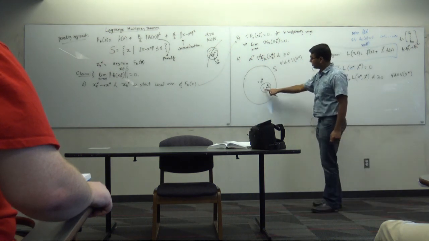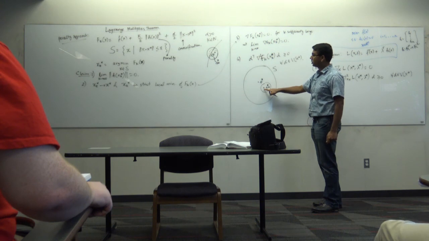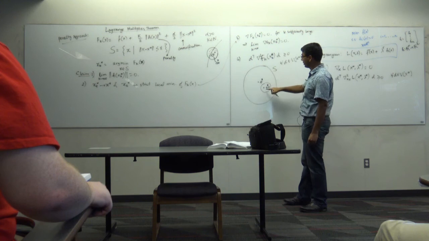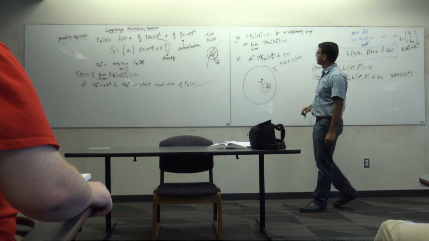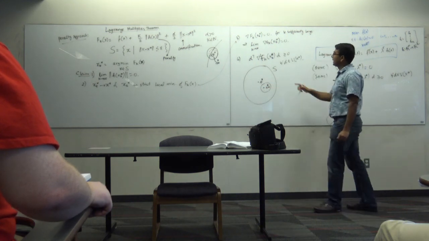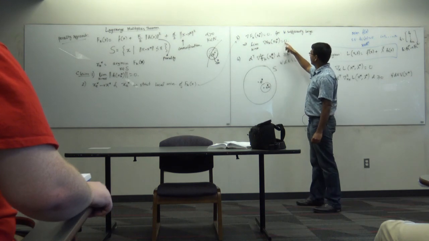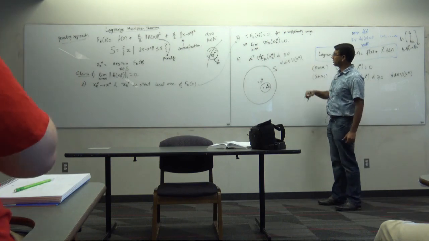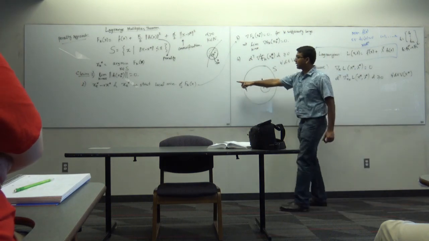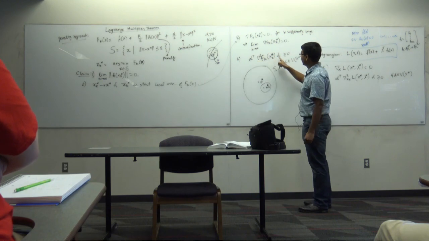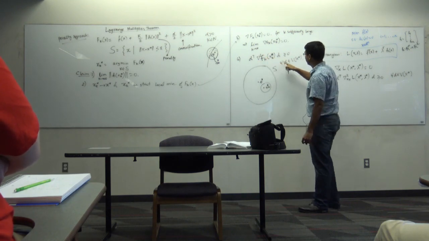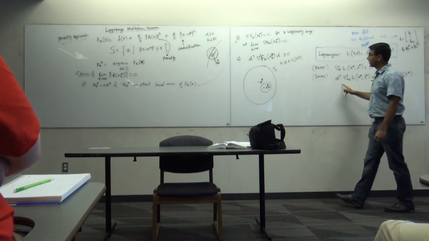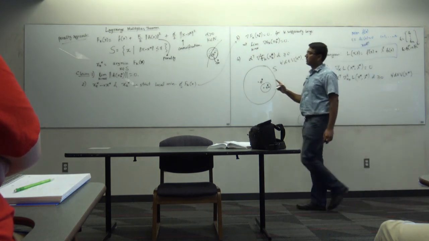So this allows me to show that the gradient of Fk at xk star is actually equal to 0, because it's a strict local minimum within this neighborhood. And then I can take k going to infinity and I will get the first result, which is the first order necessary condition from this expression. And then since it is a strict local minimum, I can look at the second order necessary condition and then I can take the limit k going to infinity to arrive at the second order necessary condition for this Lagrange multiplier theorem.